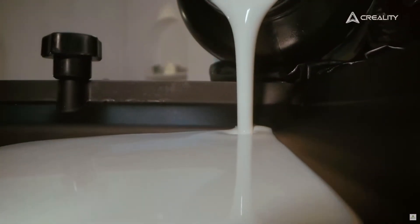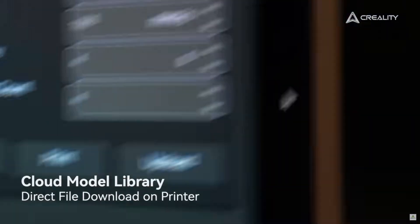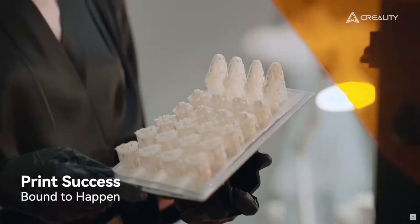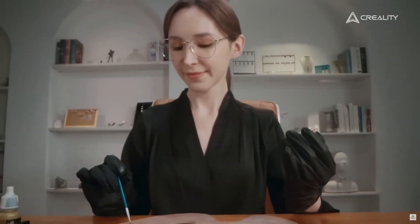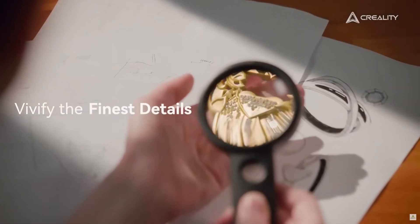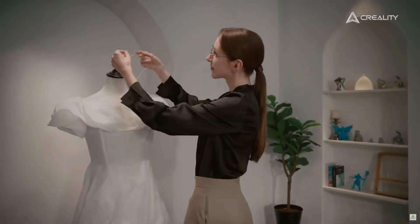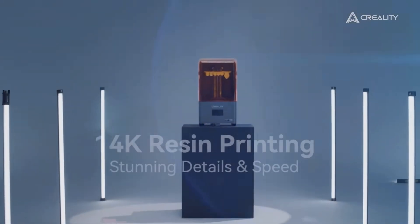The printer is easy to navigate, and while no resin printer is easy to clean, the resin tank and build plate design makes it a little easier and less time-consuming to tidy up after use. Another major point is that while Creality's own brand resin can be quite expensive, you can use any standard resin in the tank. As a market leader, there is a good amount of support available and a huge online community where you can share your work and get handy tips. Overall, we highly recommend this to anyone who wants to take the hobby seriously.